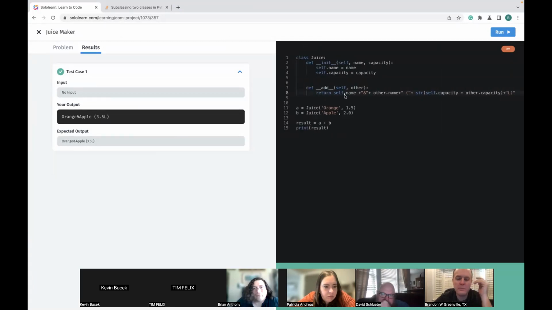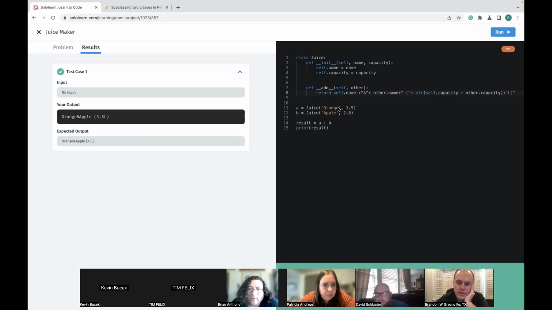So remember with the add method, the first one's going to be self, right? Whatever's in A, and the second is going to be whatever is in B, right? And we've already got instances of A and B, so we don't need to create new instances in here.